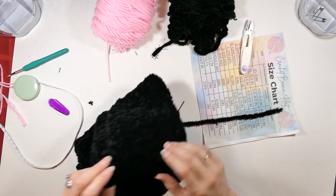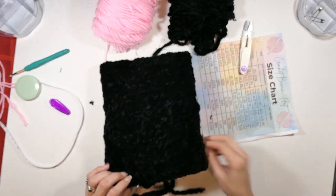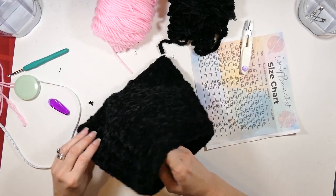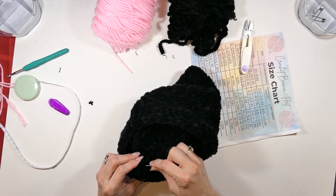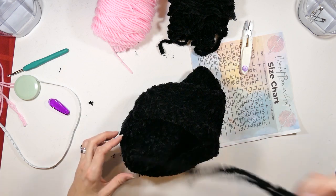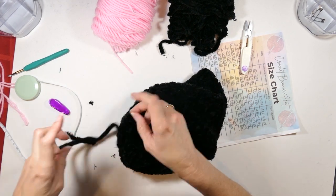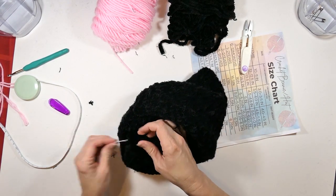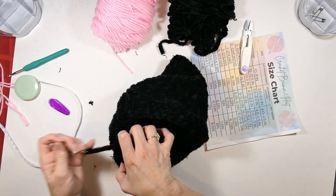So from here, what I'm going to do is I'm going to work that black in some. So I'm going to get the black, I'm going to put it on the inside, and then I'm going to work it in, and I'm going to tie it in a knot, and I'm going to cut it off, and then I'll be done with that part. And if you are satisfied with that, let's say this is what I like, I don't want the bow or anything like that, then you could just go right ahead after you work your black yarn in and tie it off. You could go ahead and say that you're good. Or if you want the bow, you can continue on with me.